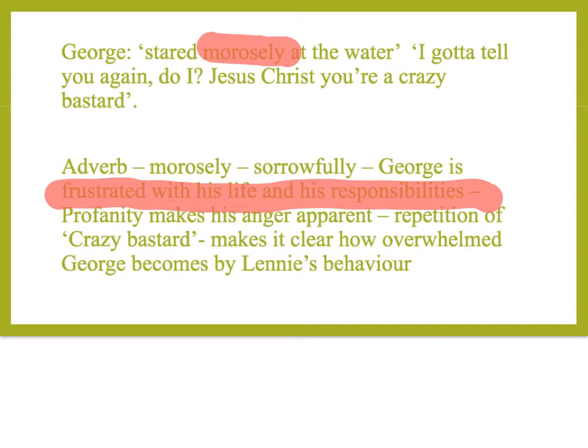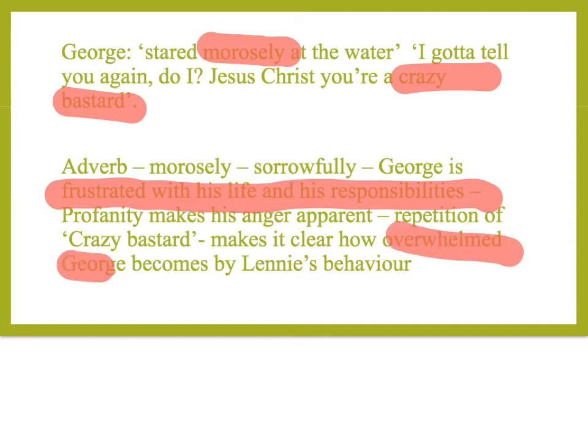If you look at the language here, so what's Steinbeck doing with dialogue here? Well, the language is profane, it's abusive, isn't it? Like he calls him a crazy bastard. Not really the language you would associate with friendship, or kind of a weird friendship, but what we have here is that George sometimes can be overwhelmed with Lennie's behaviour. Yes, he wants to do the right thing for him, and yes, he always will, but that doesn't mean he isn't affected by the friendship, that it doesn't get him down.